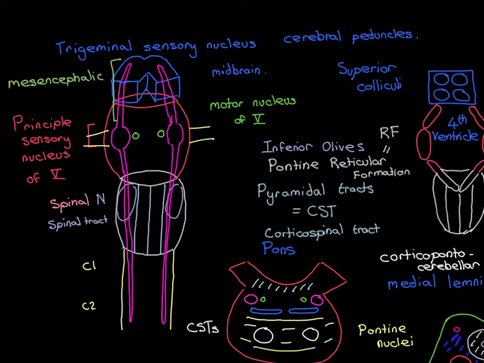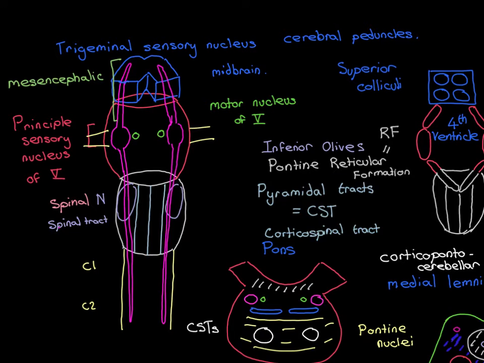So, general primary sensory afferents from the sides of the face, the right and left sides of the face, will come in through the respective trigeminal nerves. So right facial information comes in through the right trigeminal nerve, left facial information comes in through the left trigeminal nerve. All of the primary sensory afferents are pseudo-unipolar neurons, which will have their cell bodies in the trigeminal ganglia, and they're going to send their central processes into the central nervous system to synapse on second-order neurons and relay the information onwards. And I should just say, we are discussing the pathway by which we're going to relay information up to the primary somatosensory cortexes from the trigeminal nerves.